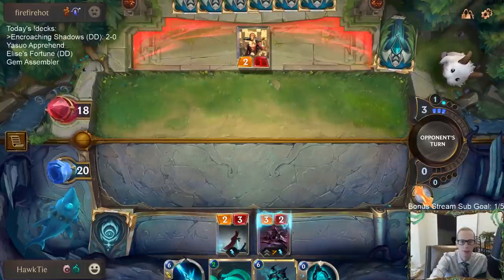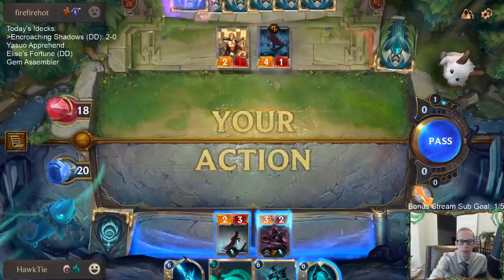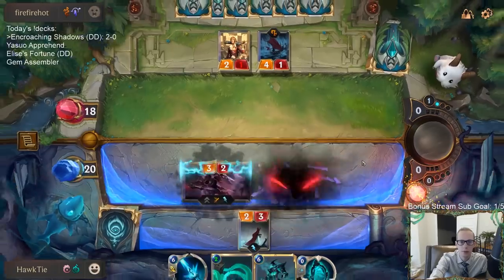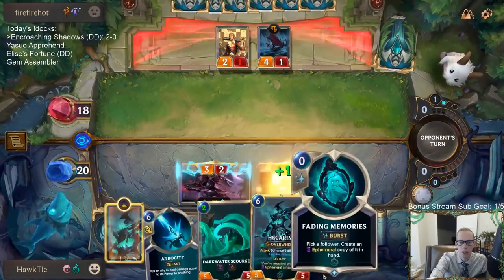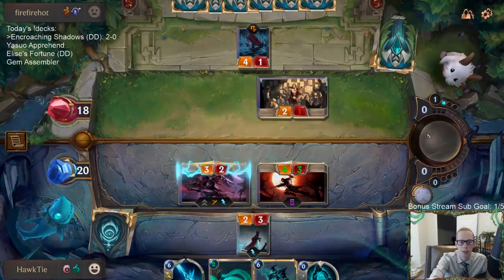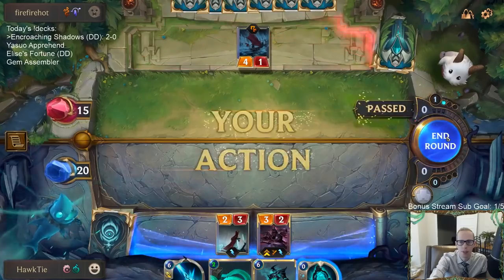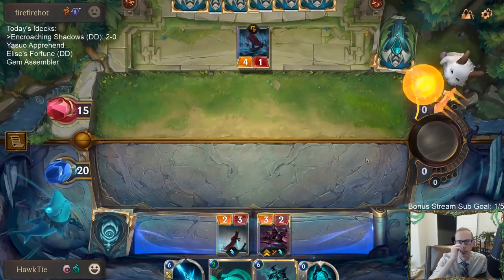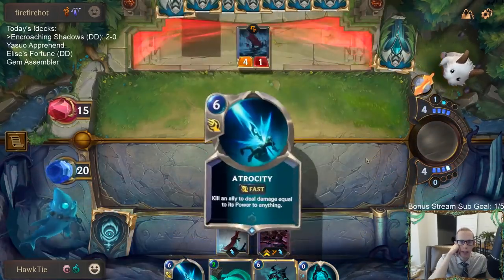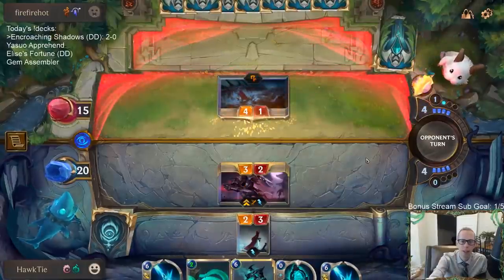Zed's good. And we got Hecarim this game. Blood and guts, gold and glory. I have many faces. I could definitely see myself fading memories this Jarl Hunters. I could see me doing that. That's a good Ephemeral to have. Set the hooks. Yeah, I think I want to do that.